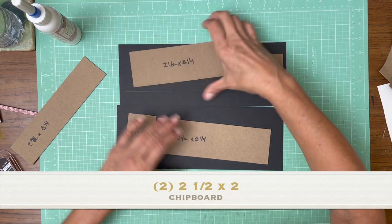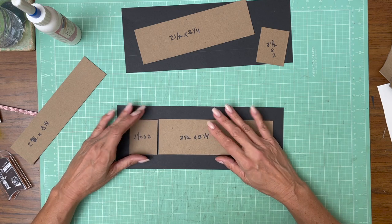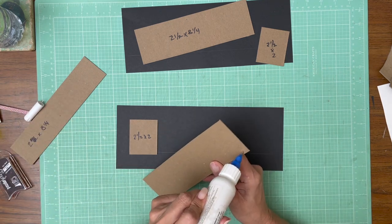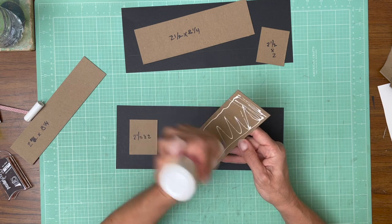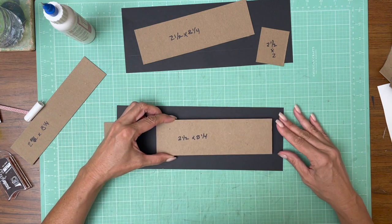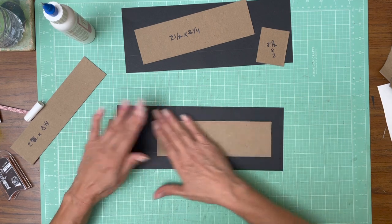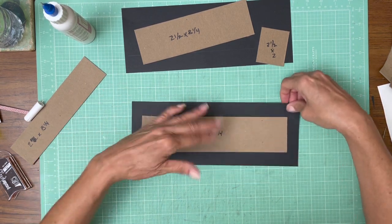Okay, so we're going to wrap these, and then we're going to attach them together. So basically, you're going to put a space between them that's about the same as 2 widths of the chipboard, so about 1/8 of an inch. But once we get this one down, I'll show you how to make sure you've got enough room. Oh, and by the way, I started with a 12 inch by 4½ inch piece of cardstock. Okay, and I'm just looking to have enough to wrap over.